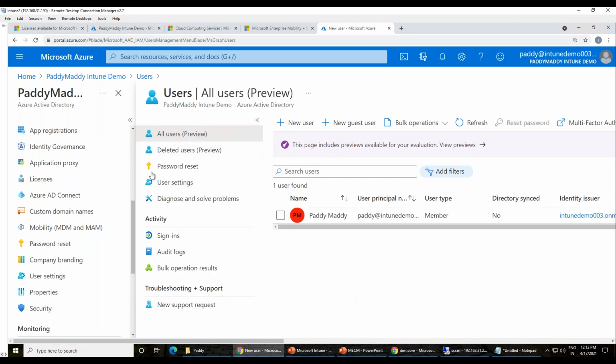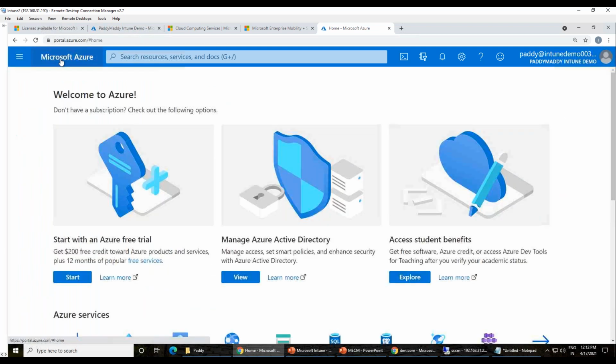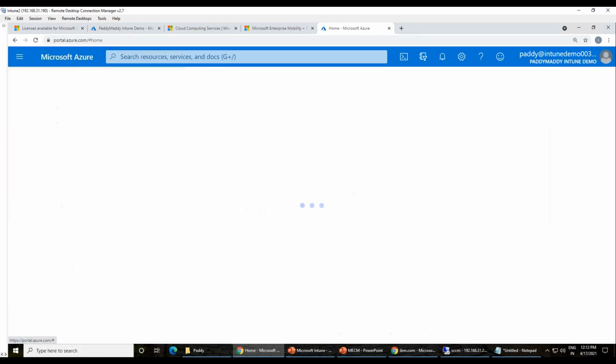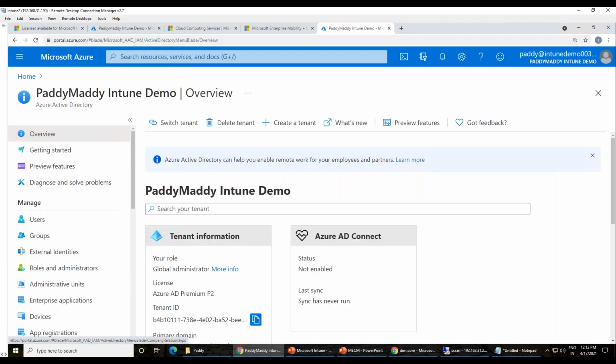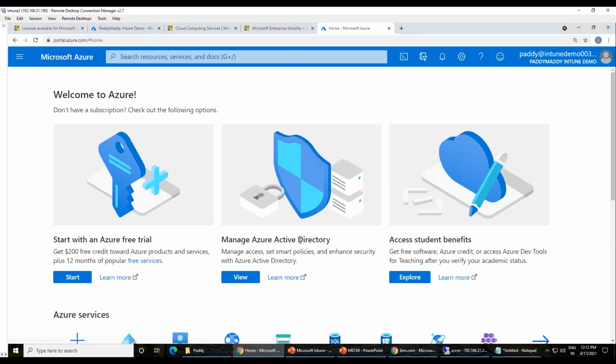In the Microsoft Azure world we call it a blade. So this is navigation, and if I click on Active Directory, this opens a new blade. If you see somewhere in the address bar, where my cursor is, it will come as a blade also. You see somewhere a menu blade, all of that. So we call everything a blade, okay? So that's the navigation side.